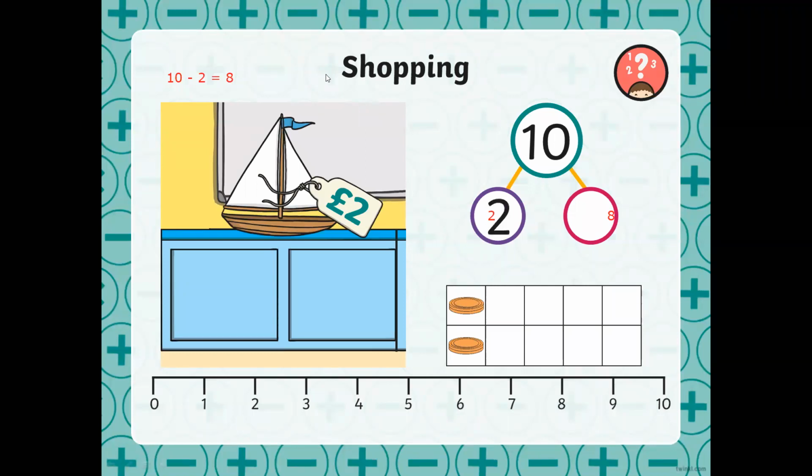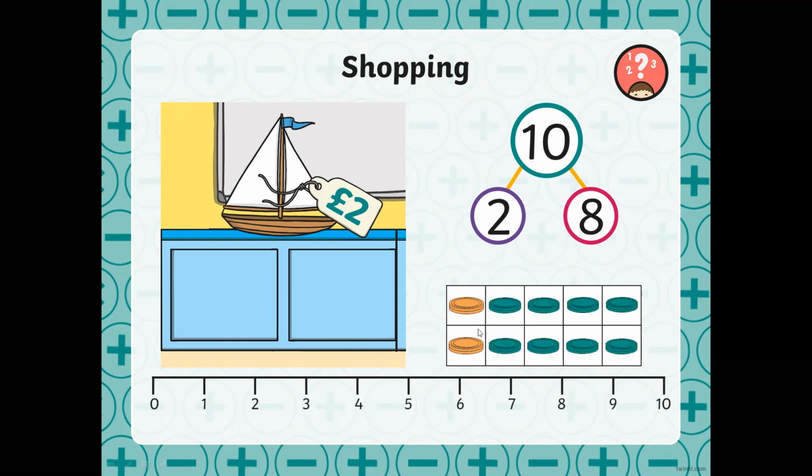Here we can see that 10 equals 2 and 8. And for the 2, what you pay, just color it with a different color than the whole counter. So I pay the orange counters, it's $2, and the rest of the 10 will be $8. We can say that we are standing on number 10 and we will take away 1, 2. So we took away 2 because the seller will take $2 and it leaves us $8. These are the ways to solve it.